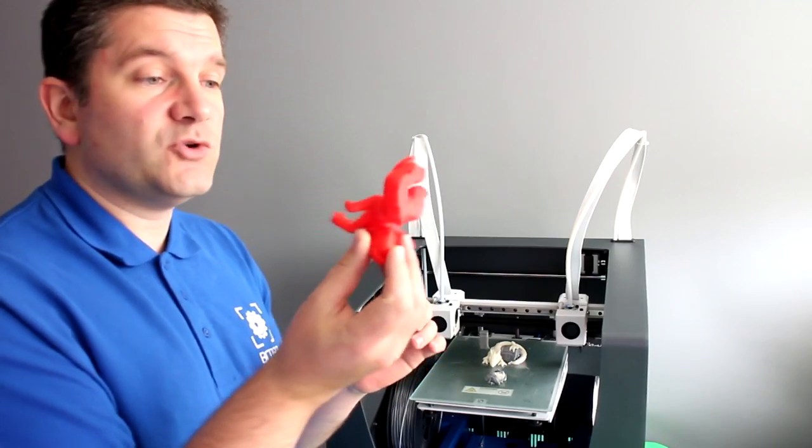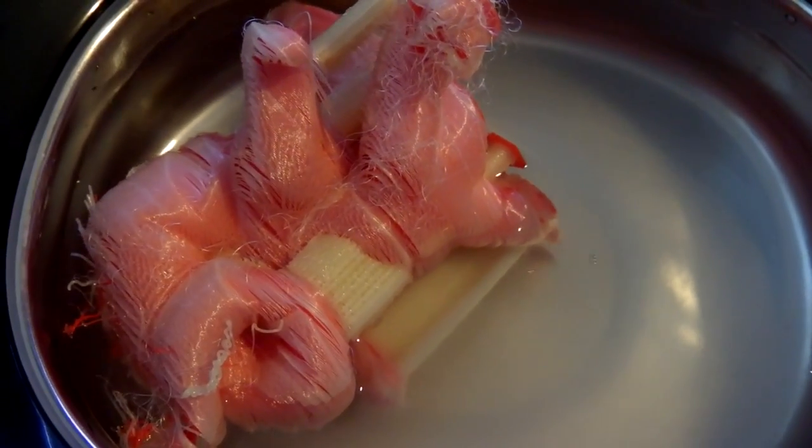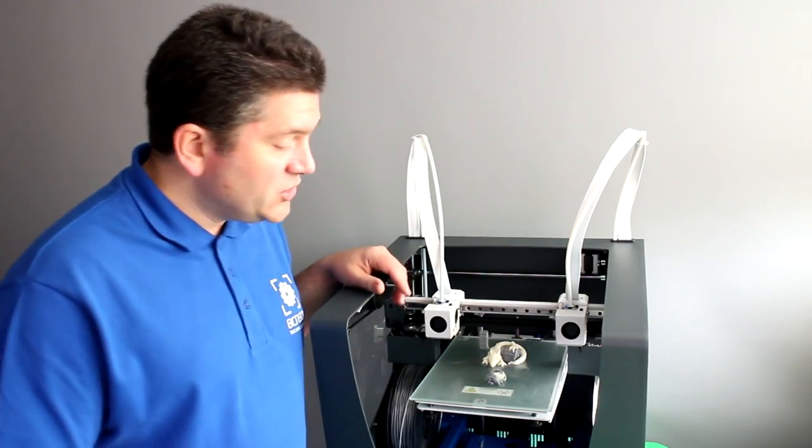I put it in just a normal water bath at about 40 degrees C, an ultrasonic bath actually, which made it dissolve within a couple of minutes. It wasn't very long, probably about 4 minutes or so. So very quick to get that out. More recently I've been playing with some new support materials.